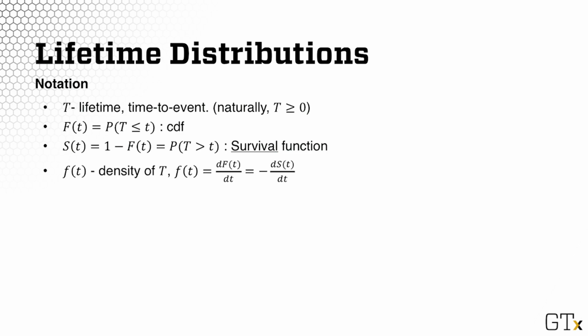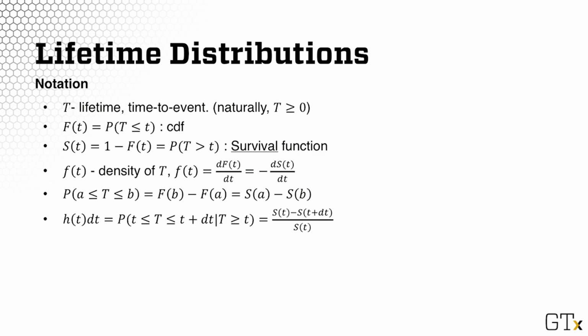Small f(t) is the density of T. Of course, you know that density is the derivative of the CDF, but it is also connected with survival, because survival is 1 minus CDF, so the density is the negative derivative of S(t). The probability that lifetime is between a and b, constants a and b, is in terms of the CDF F(b) minus F(a), standard notation, standard result. But in terms of the survival function, this is S(a) minus S(b). Notice that a and b change places exactly because S(t) is 1 minus F(t).